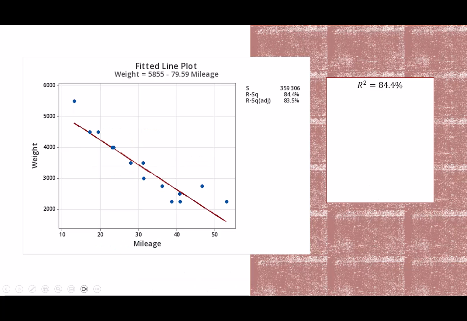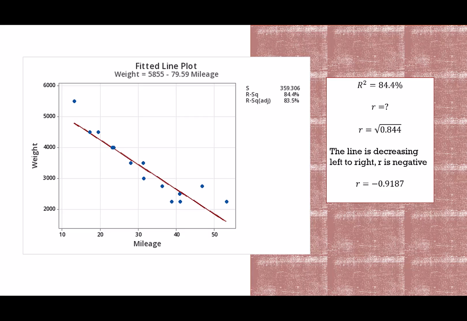So you may notice that we have R squared. We don't have R. To find R, we'll take the square root of our R squared. But it's important to notice that the line is decreasing left to right. Our value of R needs to be negative, so when we take the square root, we'll attach a negative to the number. This says R is negative 0.9187. Remember, R is signed, R squared is not.